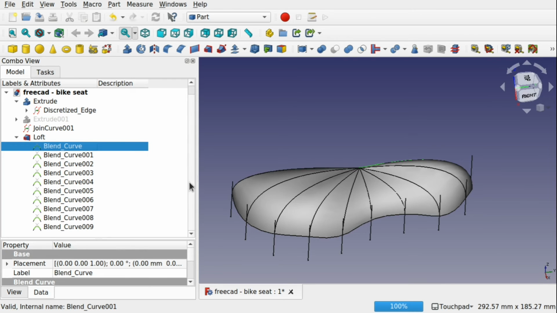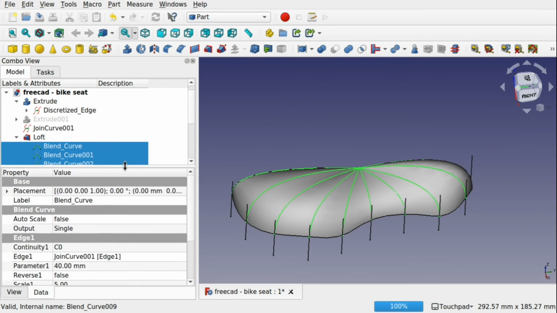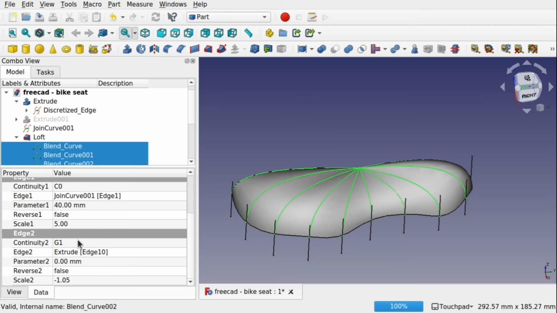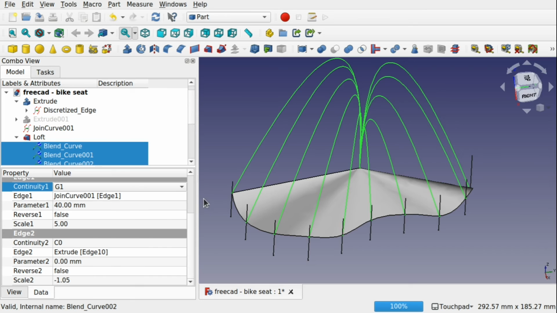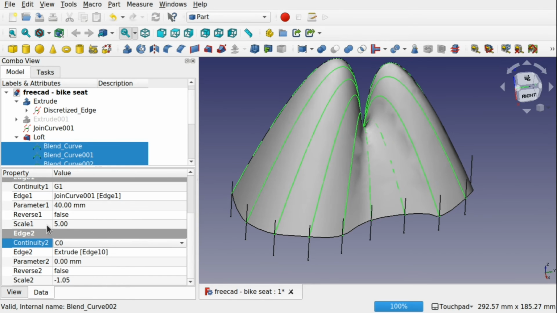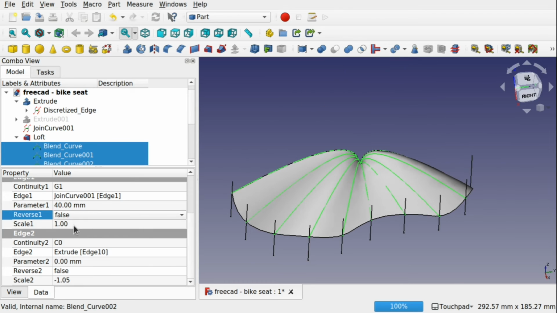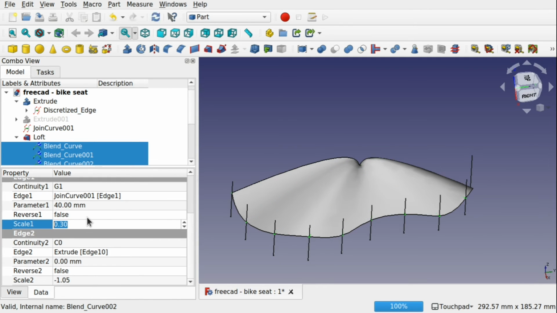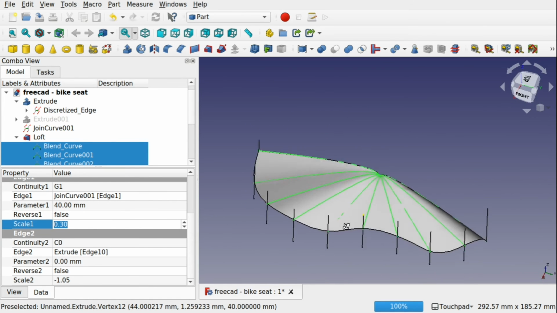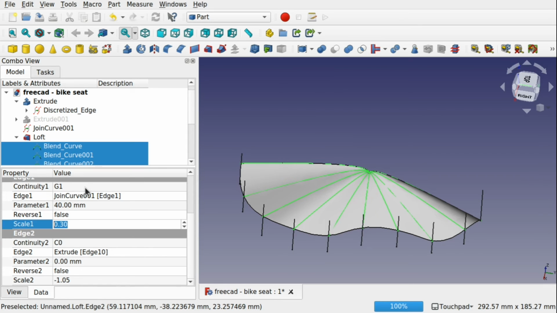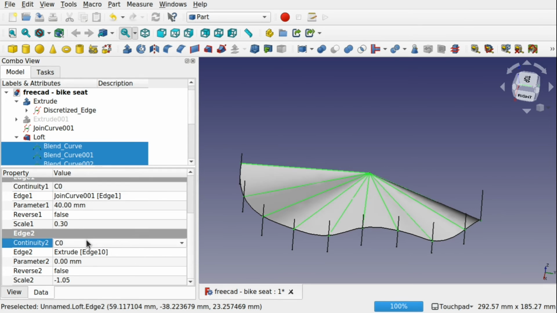So we take all these blends and bring this back up so we can see what we're doing. And we can play with the continuity here. So for instance, let's just swap these around. So that's C0G1. That's going to be interesting. And we'll just scale that down a bit. And let's keep on going. Pressing Ctrl R to refresh so I can edit this as I go. And we can start to change this. And I'm not happy with that, so I'm going to set it back to what it was before, C0, G1.